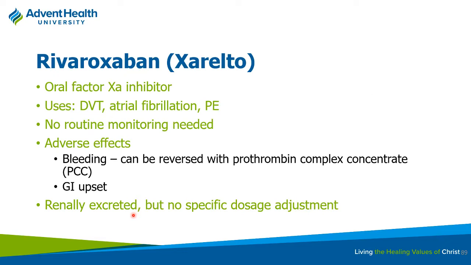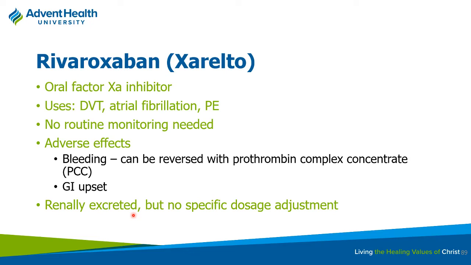Okay. Some other ones we have includes rivaroxaban or Xarelto. So instead of working on factor 2, this one's actually going to be affecting factor 10A. Right, so this is sort of an oral alternative to something like fondaparinux, where it only works on factor 10A. Similar indications to Digoxin. This one, again, not a really easily available reversal agent here. So if I had an elderly patient who had that slip and fall and they have a big head bleed, there's not a whole lot you can do for it, unfortunately.